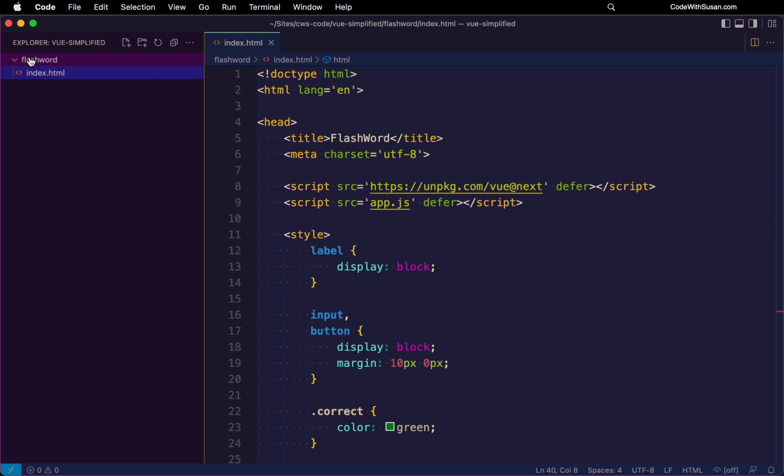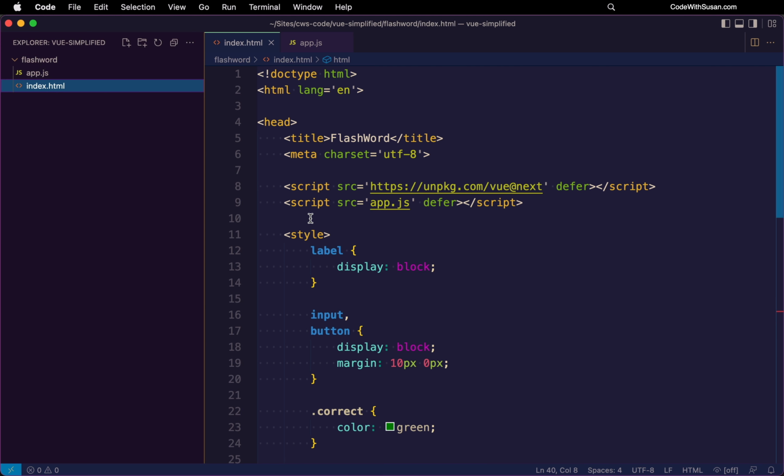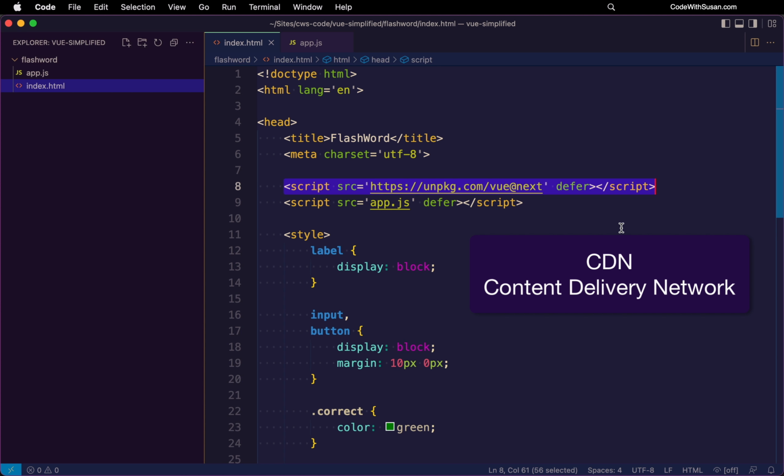Then I will also create a JavaScript file called app.js. If we take a look at the index file, you can see I've already set a script element here to pull in that external JavaScript file for us. Preceding that, we also have a script element that's pulling in the actual Vue.js framework. We're getting this from an external CDN, or content delivery network, which is good for this starting example. It's a really quick and easy way to pull this package into the code base.